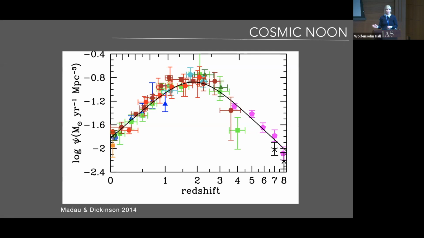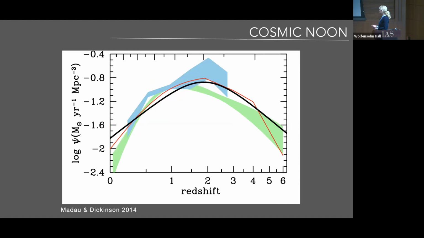So looking at high redshift is important because we know from the evolution of the star formation rate density in the universe that it peaked somewhere between redshift 1 and 3, right? This is what we call the era of cosmic noon. This is where most of the action in the universe happened. And coincidentally, it's also the era where the quasar space density peaked. So really, star formation rate density and quasar space density were at their peak at this time. And it's probably where quasars, where AGN, made the strongest impact on galaxy evolution.